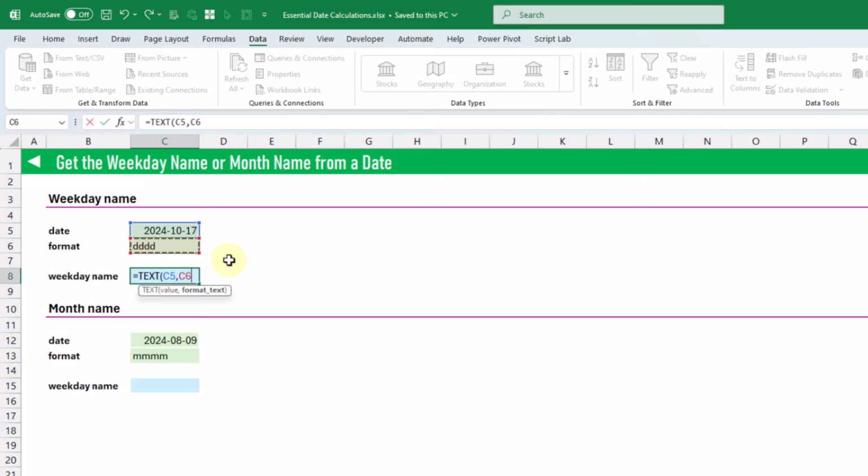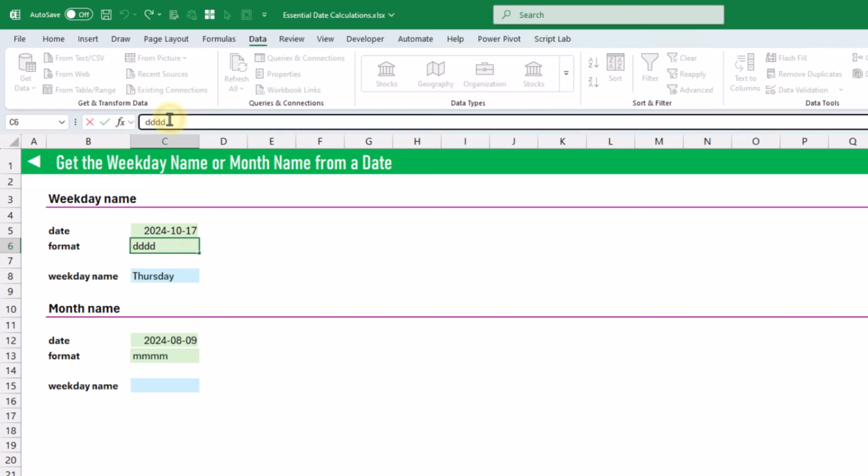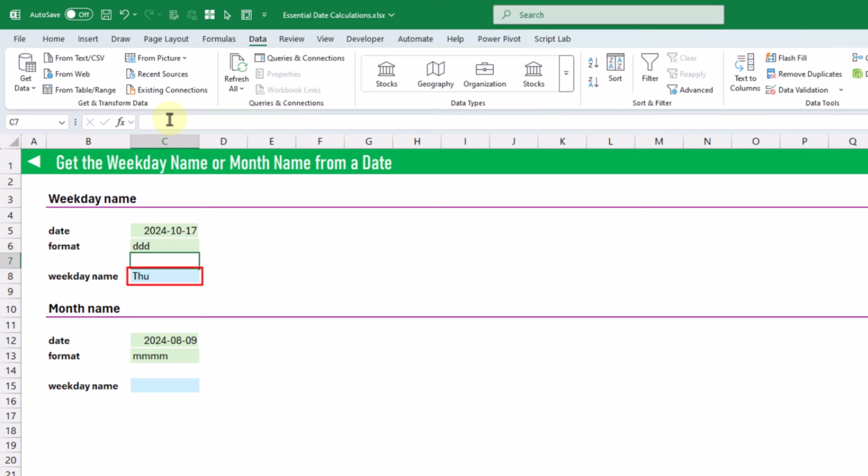So a format string of 4 Ds is going to return the full weekday name for us. And when we press enter, we get the weekday name for that date. Now we can also use a 3D format string. And when we use that, it's going to give us an abbreviated weekday name. So the first 3 letters of the weekday.